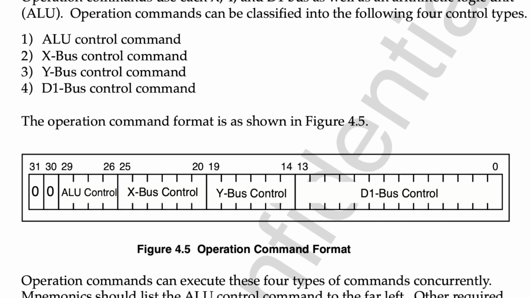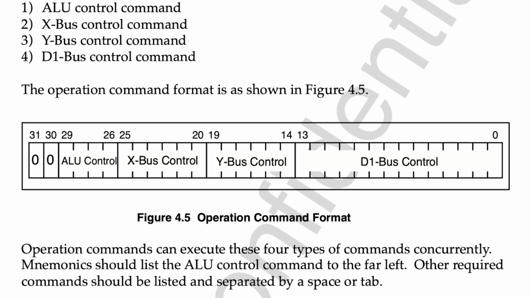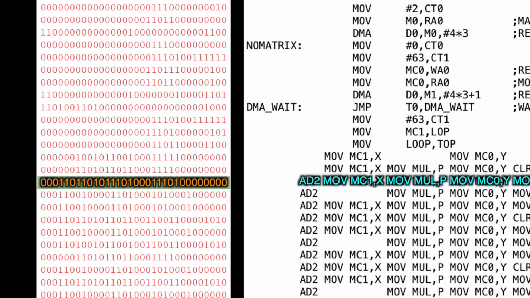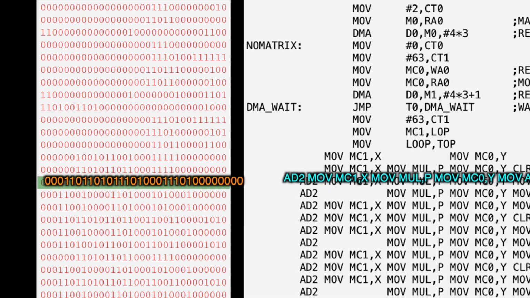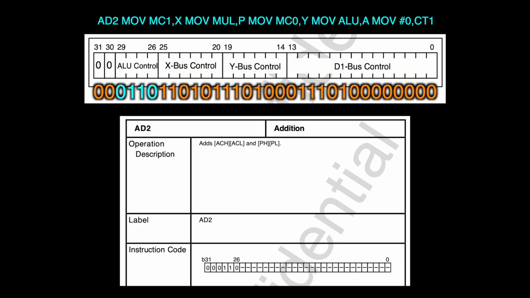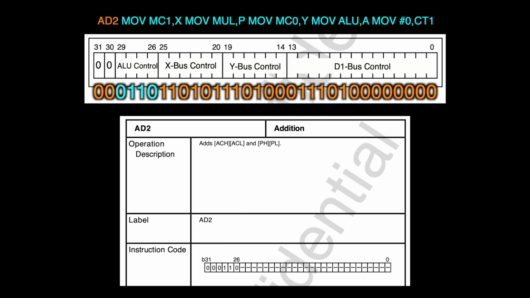Okay, so I'm going to have a look at the actual DSP binary file that was used in Sonic R, and decode the binary into DSP instructions to see if I can figure out what's going on. Here's the DSP code used in the game in binary. Each group of 32 numbers represents one line of DSP instructions. This is the first instruction in the code to use 6 instructions on a line, so let's see what's going on. The leftmost 2 bits of the instruction are for special commands such as DMA and jump. The next 4 are for ALU control instructions. Looking at the reference manual, we can see that 0110 represents the command AD2. If we look at the DSP code that was programmed, we can see that the first command on the line we are looking at is AD2 as well.